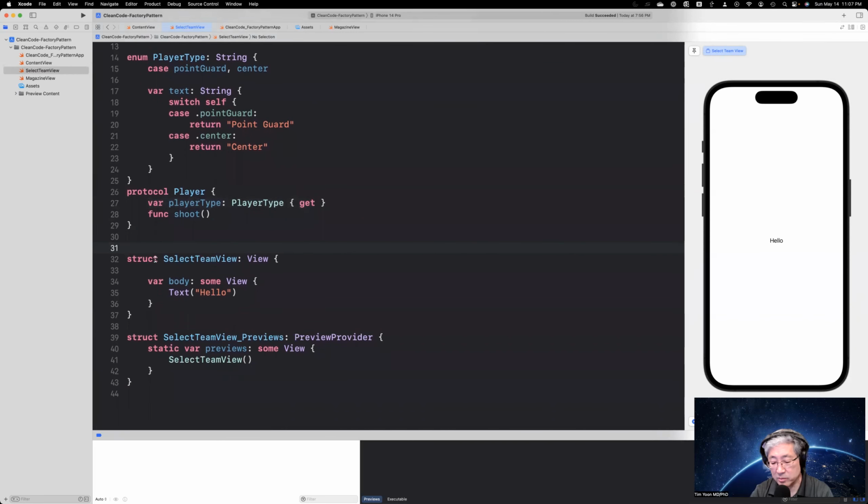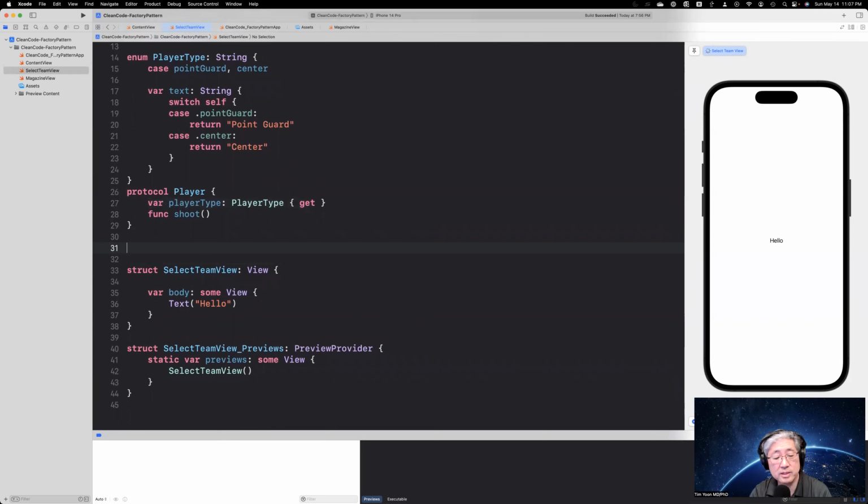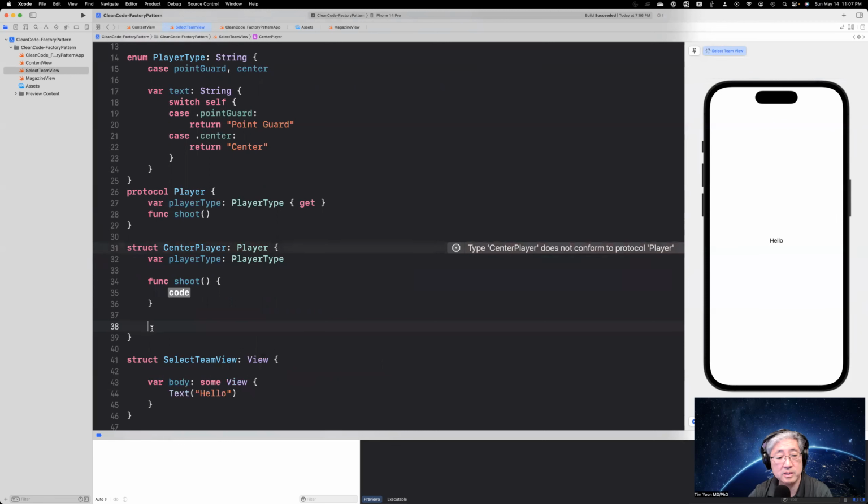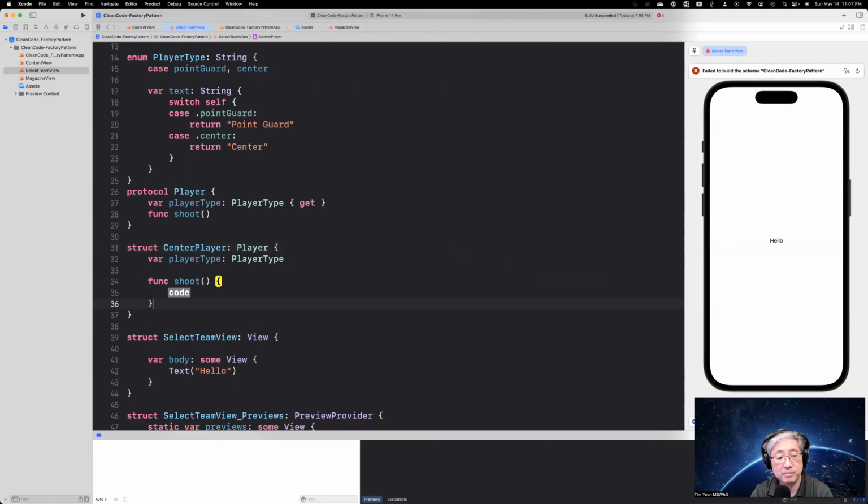The next thing is then we want to actually create concrete examples of each of these player types that we have here. So we'll create a struct, and let's say it'll be a center player, and that will be of type player. And so we'll get a little error message here, and we can just implement these things just like that.